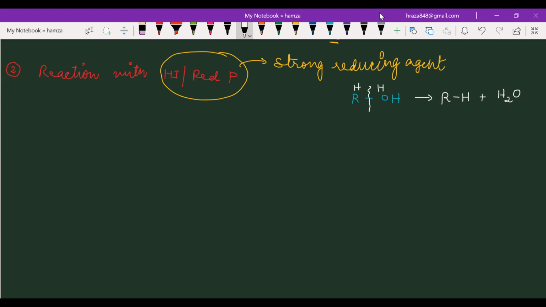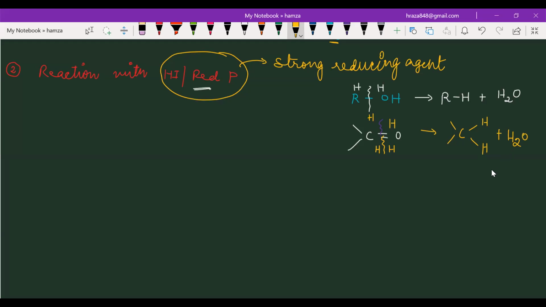That means if you add this reagent to alcohol, that alcohol will be converted into alkane. Now, if you add this reagent to a carbonyl compound like an aldehyde or ketone, one bond will be broken, and hydrogen will be added here and here. Another bond will be broken, and then hydrogen and hydrogen. Now you can see this is again alkane, yes or no? This is again alkane, and H2O will be eliminated, yes or no? Yes, sir.